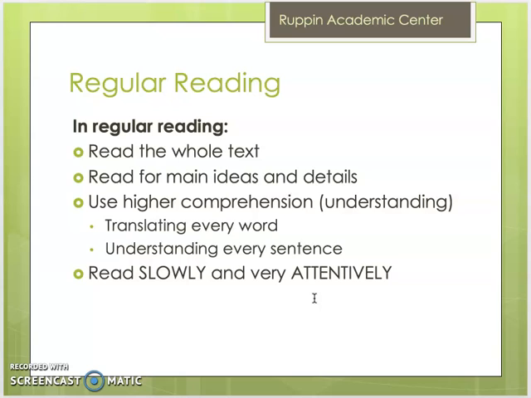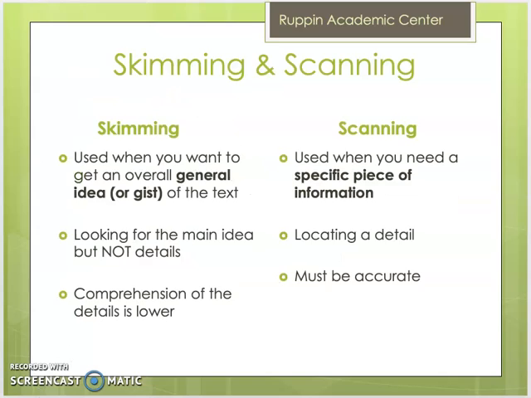This is regular reading. But what we're going to talk about in this lesson is reading on the run. So it's not going to be regular reading. So with reading on the run, skimming and scanning are two strategies we can use to read much more quickly, to find certain things.